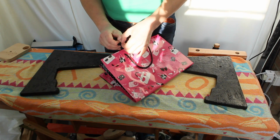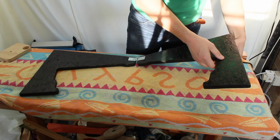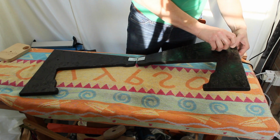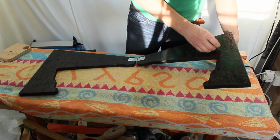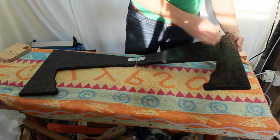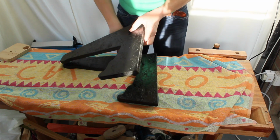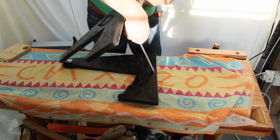It's a source of braided rope for free. This is an 8mm hole, and I can just get it through. Maybe. There we go. Okay. So I want this to come apart by about 30 centimetres.